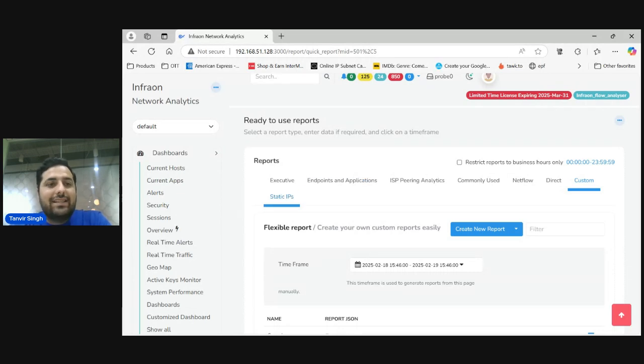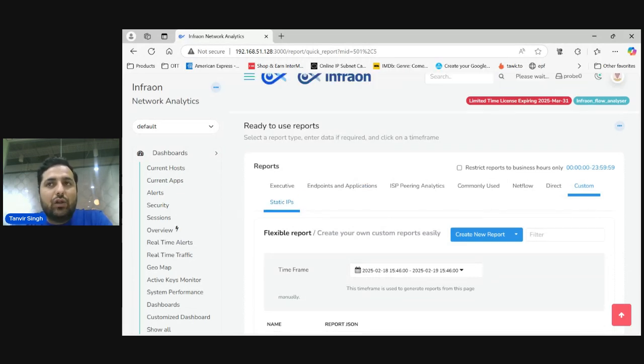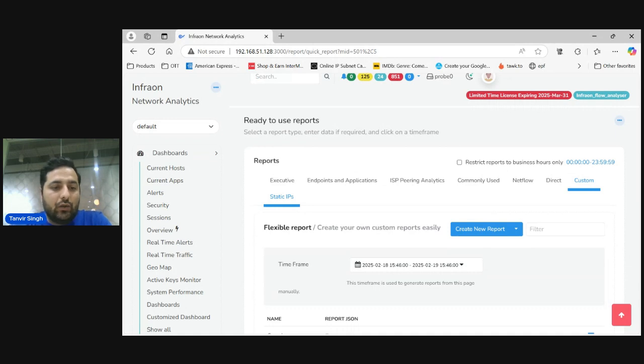We can customize the complete dashboard and application as per your requirement, what data you want to see in the NetFlow application. The data I have currently showcased to you is NetFlow mode data. Packet mode data we will discuss in another session that we are going to schedule. So these are the high level features that you will get in traffic analysis.